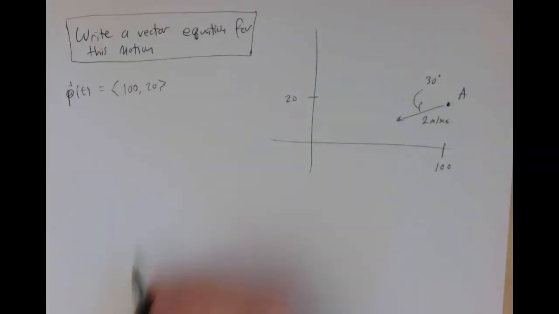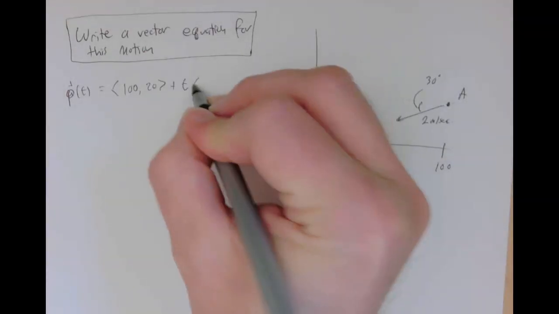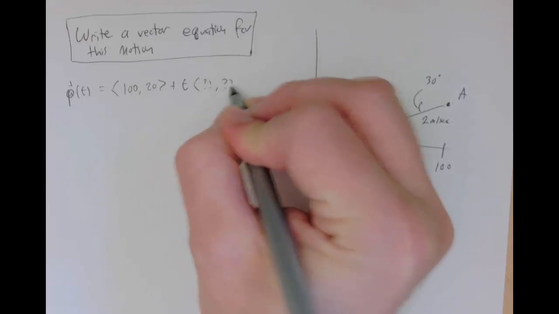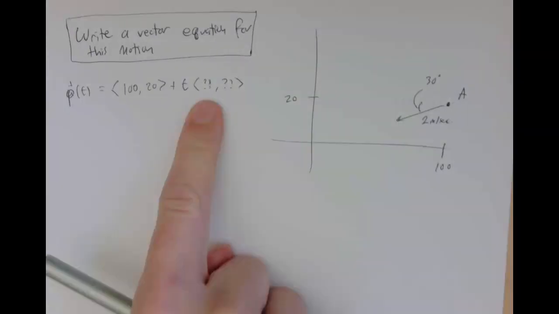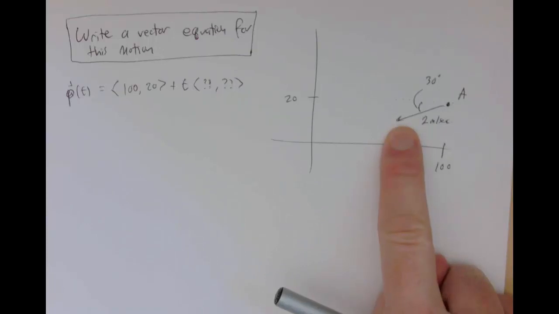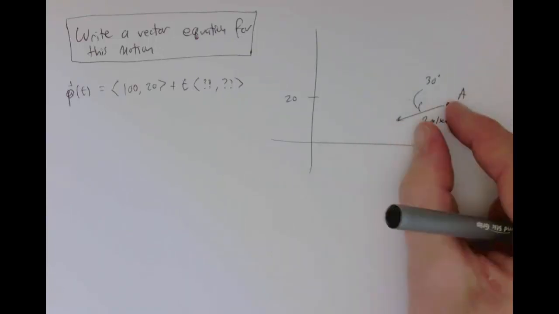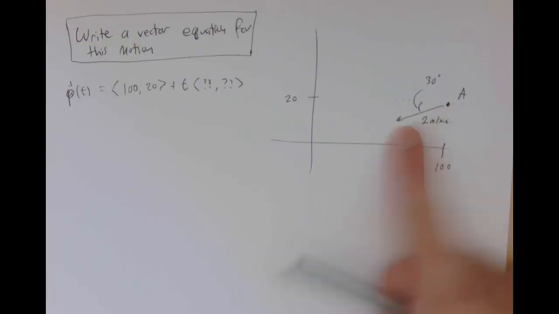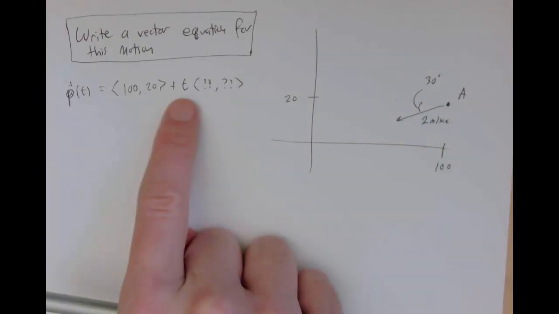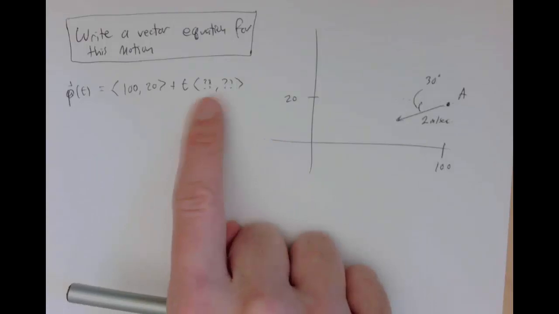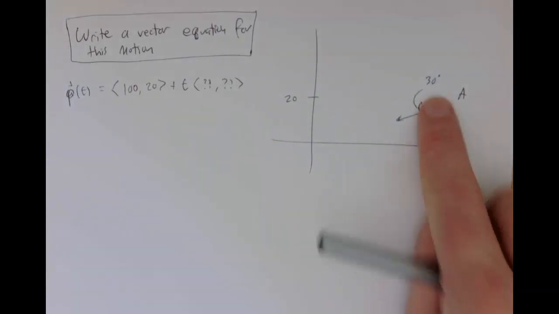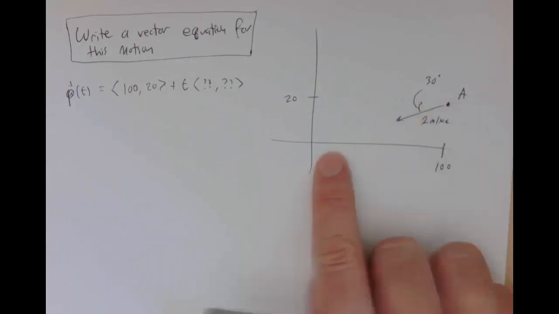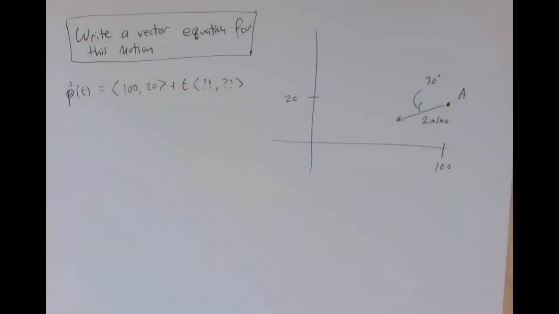That's the starting vector. And then I'm going to have something scaling with time that's some vector that's pointing in this direction. And the length of the vector should be 2, so that I'm traveling a length of 2 every single second, because I'm scaling with time. And again, the ratio of the change in x and the change in y should be such that I'm sure that I'm headed in this direction. So how can we fill in those missing bits?